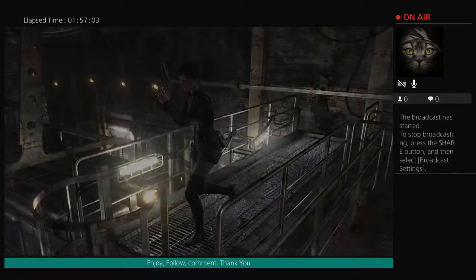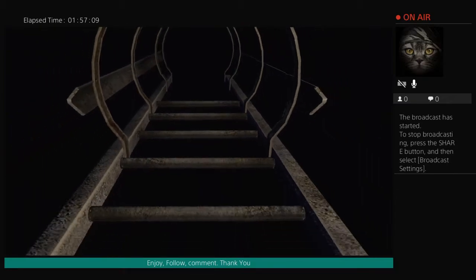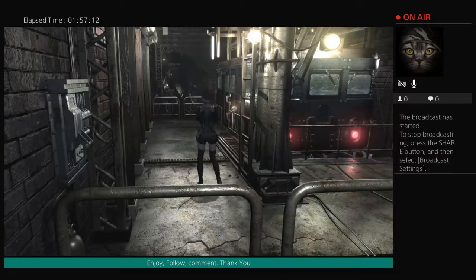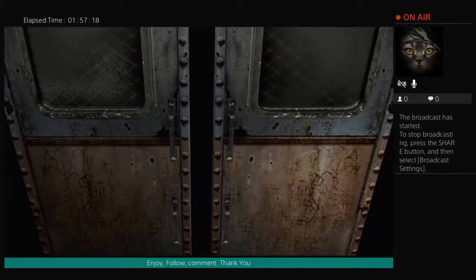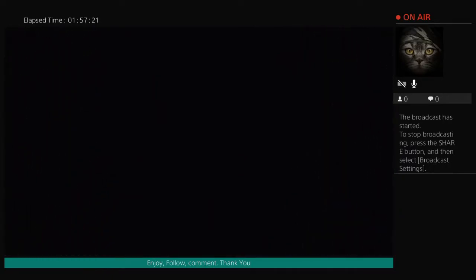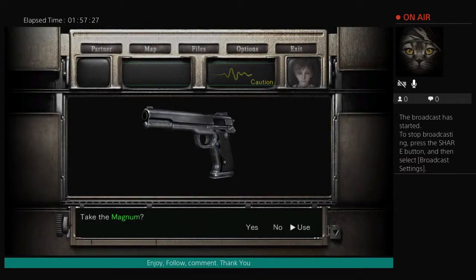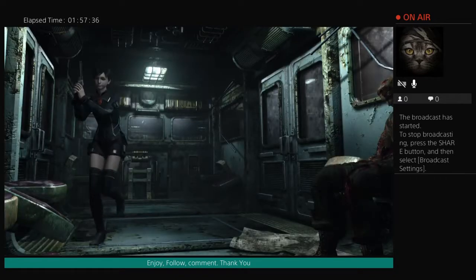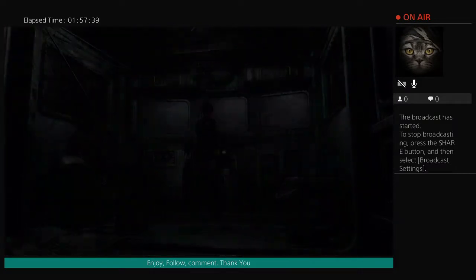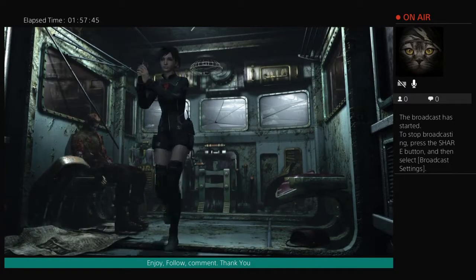Okay, so now we'll go on the tram, sorry. We'll grab the other Magnum. Even though, no, I won't grab it. I won't grab the other Magnum. Or will I? Yeah, I will, screw it. Okay. Start the cable car. And now we're where we need to be.